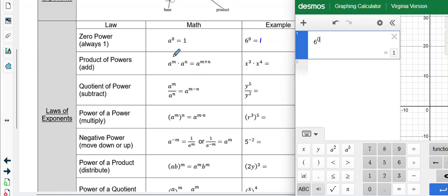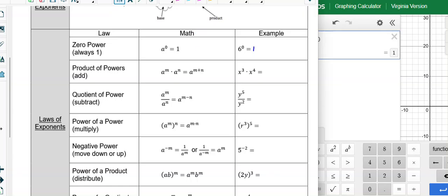And then the other rule is when you have the same base, so you have a to the power of m, and then you have a to the power of n, they have the same base. So what happens here is you just simply add the exponents. For example, here you have x to the power of 3, x to the power of 4, since they're the same base and they're being multiplied together. You just bring over the same base, which is x, and then 3 plus 4, which is equal to 7. So this will end up being x to the power of 7.